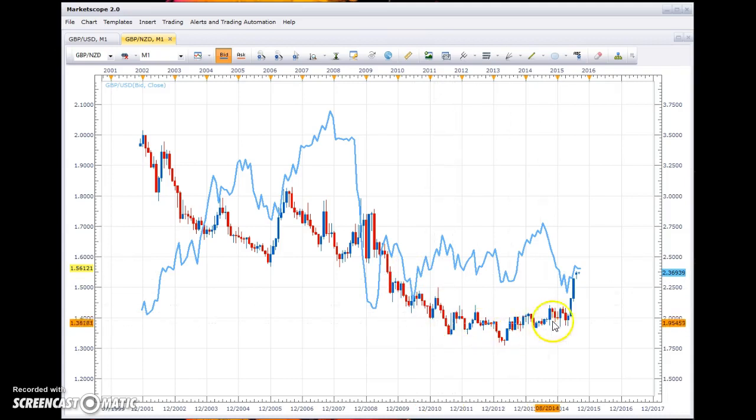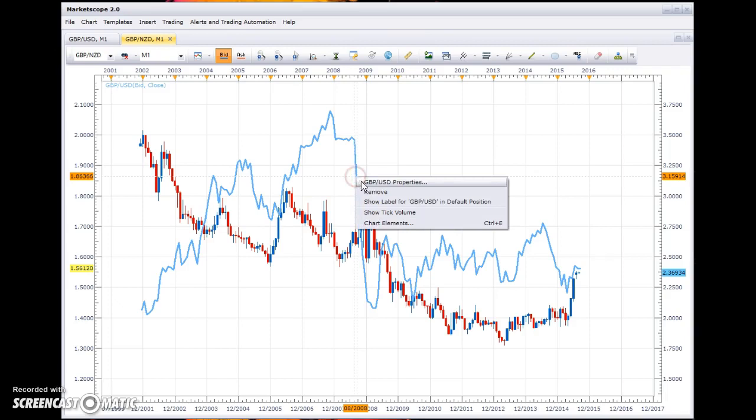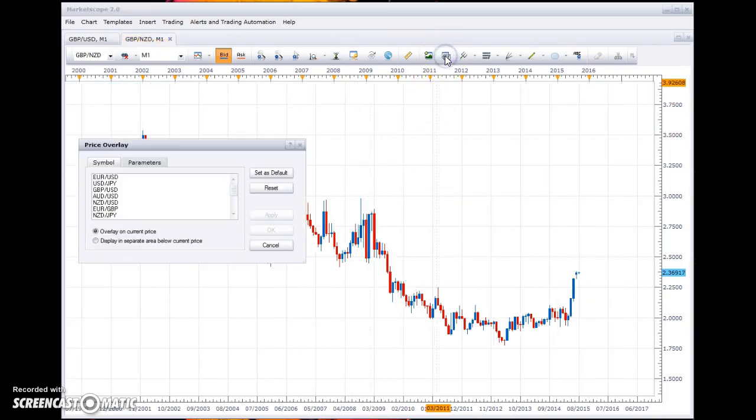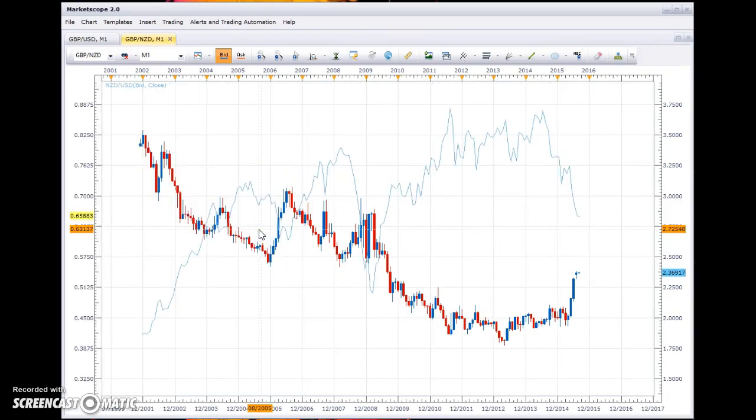However, you can still appreciate that they are more or less inversely correlated in parts, which may be counterintuitive, as most of us may think that the first half of the pair, pound New Zealand dollar, should take its lead from pound USD, but that may not necessarily be the case. So let's keep this in mind and see what happens if we remove this price and overlay the pound Kiwi with the other of the two majors, which makes up its price.